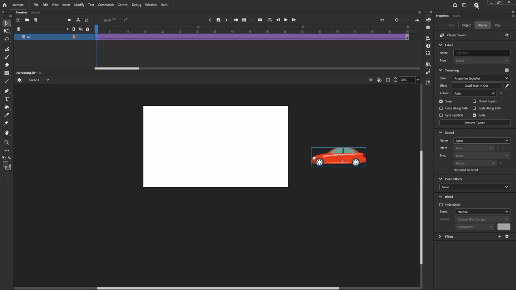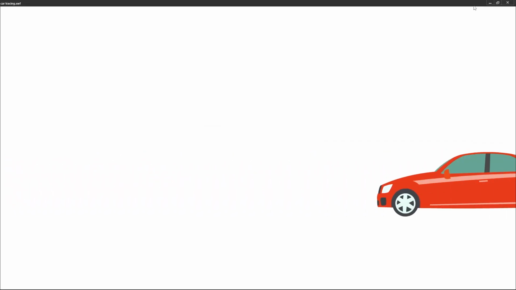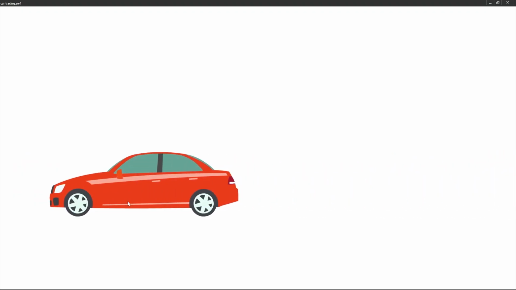Now see, fantastic, right? It's moving very nicely. Outside it started slowly, in the middle of the stage it gains speed, and goes outside slowly. This is nice, fantastic.